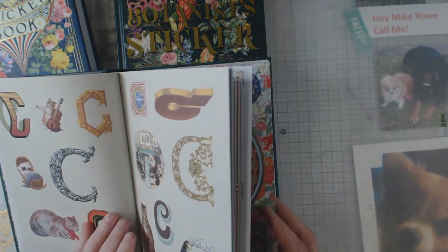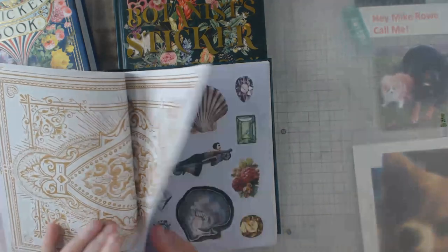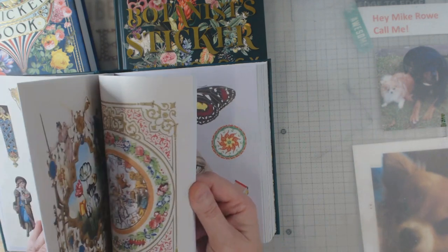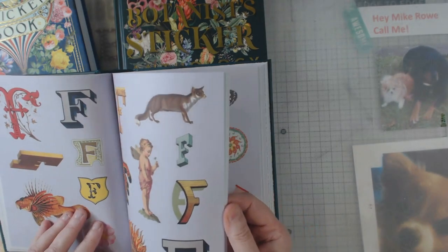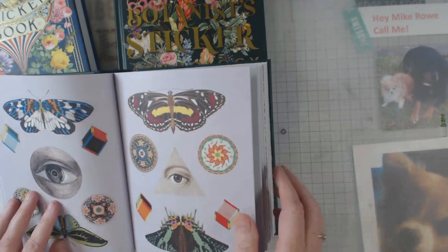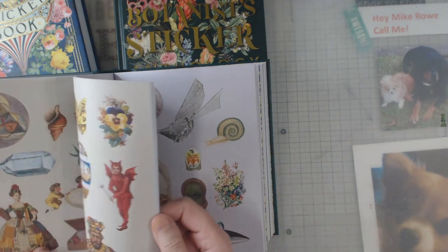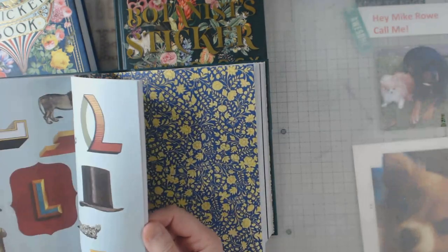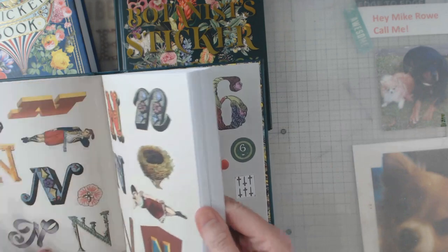These are just different. Maybe it's because there's not really a definite theme — they're a little bit out there to me. These are more if you're into collaging. I don't know, I like it; I just like the variety. I'm always looking for something different, but again it'll probably be a hot minute before I start pulling things out of here.